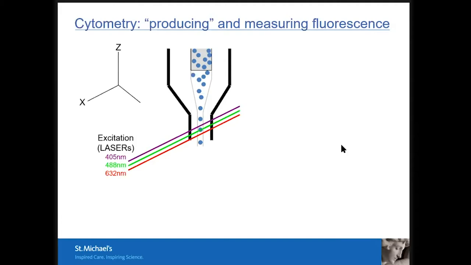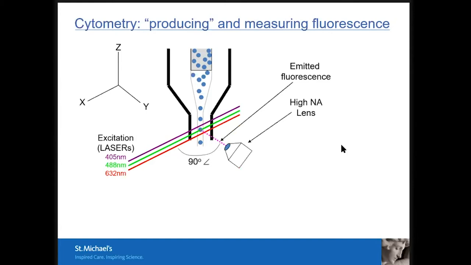Those lasers excite the fluorescent molecules that you're looking at, be it a molecular probe, a branched DNA construct, an antibody, or whatever. That fluorescence information is then collected by a lens, just like you would on a microscope. For a few technological reasons, sometimes this can be a little bit more sensitive. And again, we get this information in real time. Because these cells are going past these lasers and being scanned very rapidly, we don't need to worry about things like photobleaching. And we do collect that fluorescence information immediately.